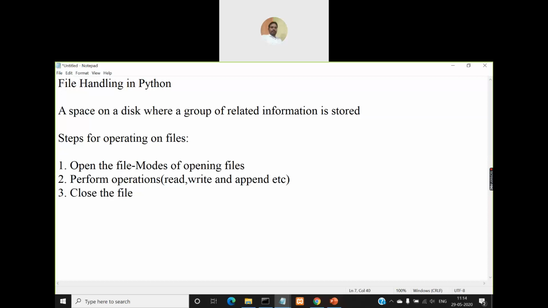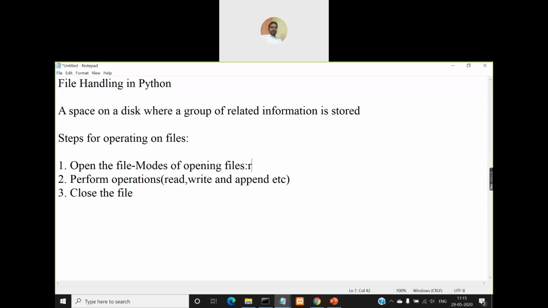So you can open a file in different modes. Based on which mode you are opening that file, you will be permitted to do only specific operations. Say, for example, you are opening the file in read mode, which we represent as R. Then you can only perform read operation. That means you can open the file and extract the content from that file. That's it. You cannot modify that file. That means you cannot delete any existing content and add new content. So that is not possible. So that is read mode.